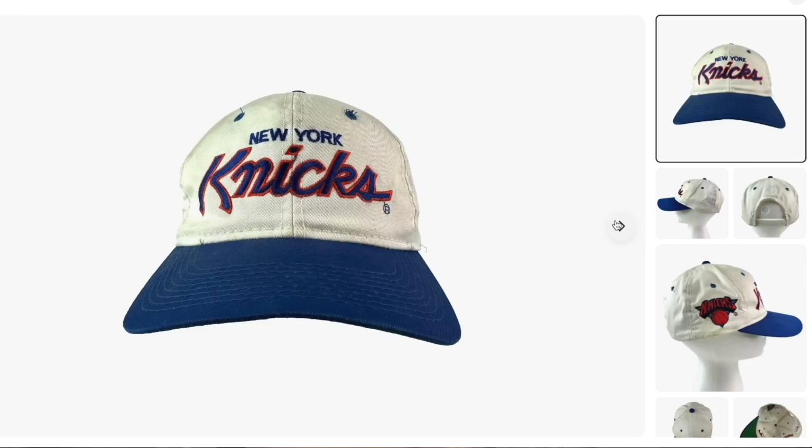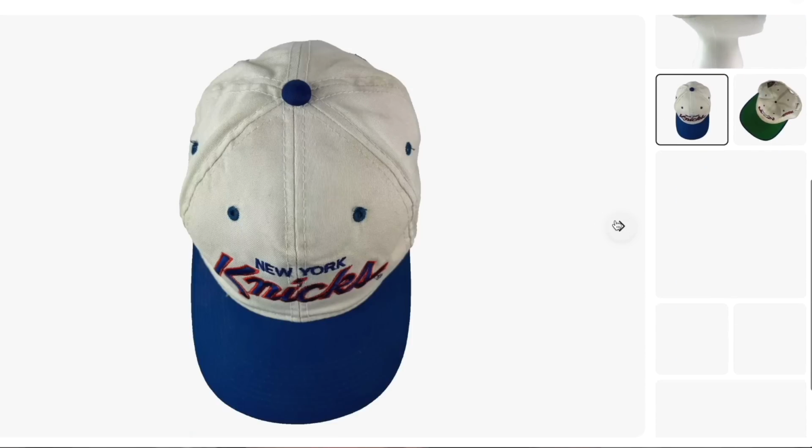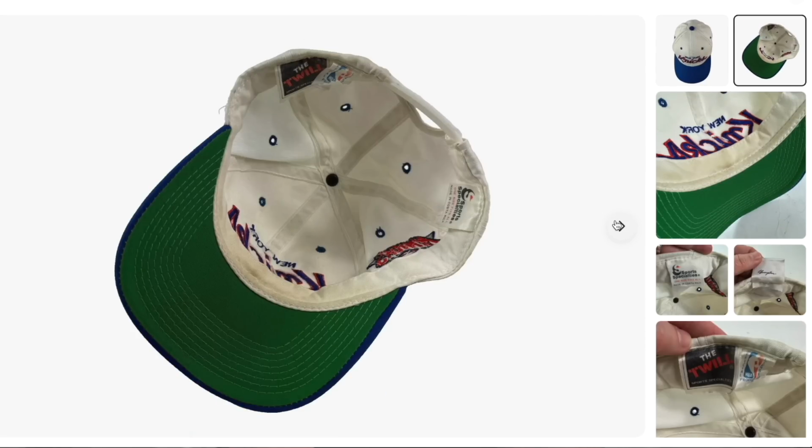This next one's really cool. Again, another garage sale find that's been in one of our past videos. I found 3 vintage hats at a garage sale, paid 10 bucks for all 3. He asked 5, I gave him 10 because I thought that one of the hats was gonna be worth good money. It ended up being worth more money than I thought it would be, and it sold. So this is a vintage New York Knicks snapback hat, and it sold for us on eBay for $123.45.